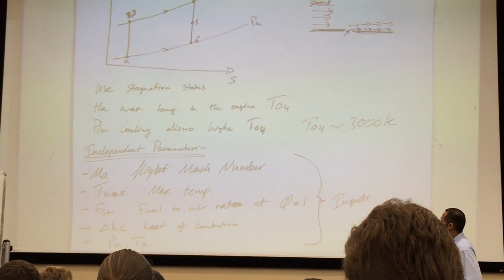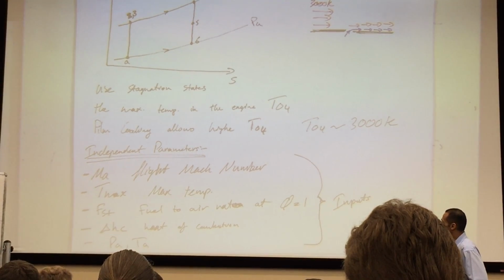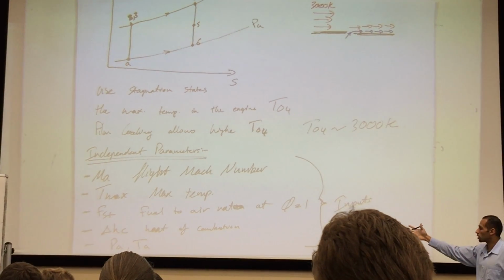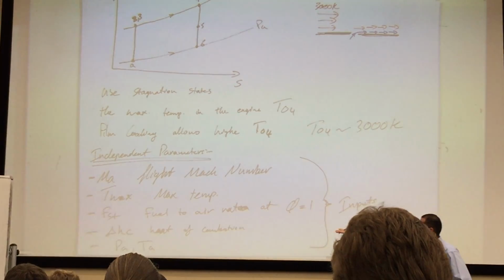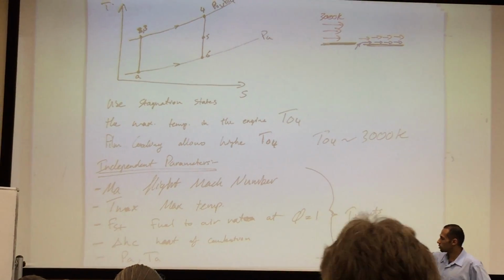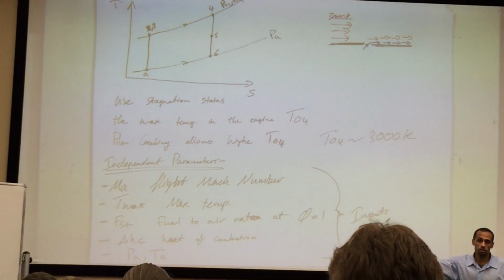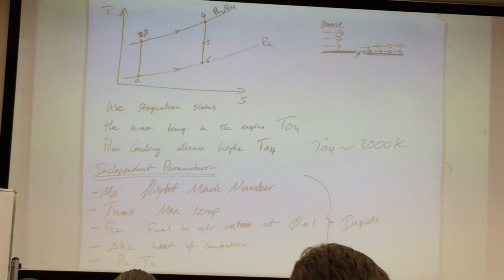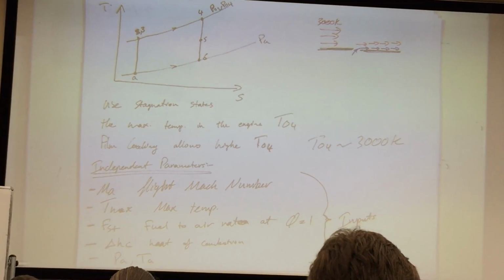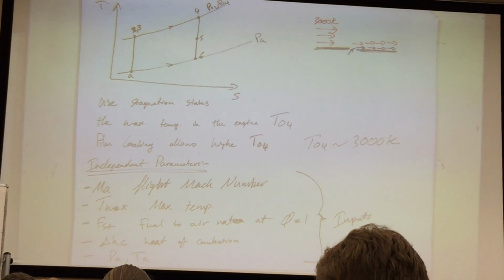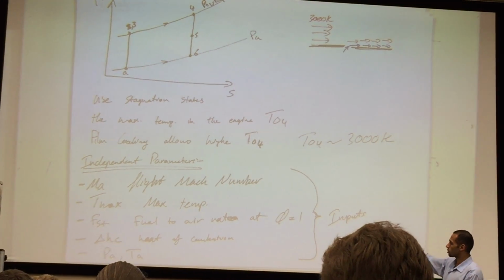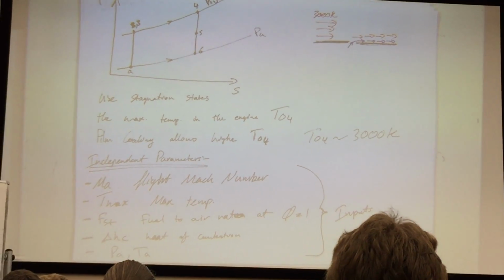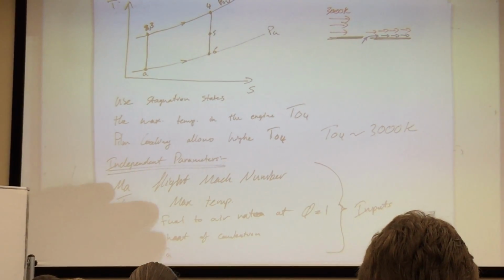You're limited also by the type of fuel you're going to use and the equivalence ratio you're going to be using. That also limits your conditions there. And type of fuels, your heat of combustion, which is your heat input, and your ambient conditions. You don't control altitude conditions in general. You know what the atmospheric layer is like, you know your pressures and temperatures throughout. So these are inputs that are going into your engine that you have a certain range of control over, but these are inputs that are well defined.